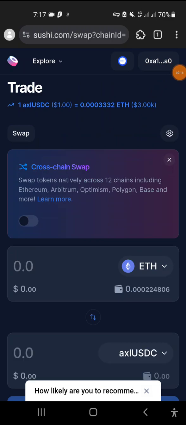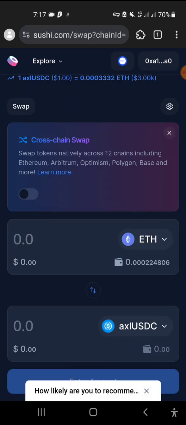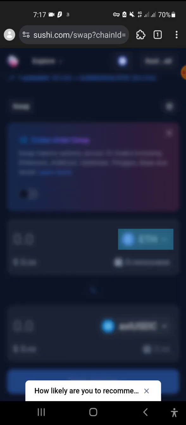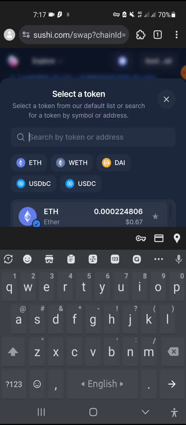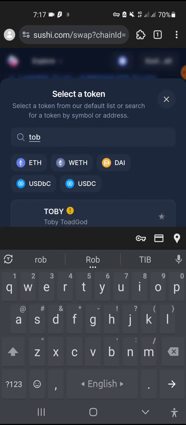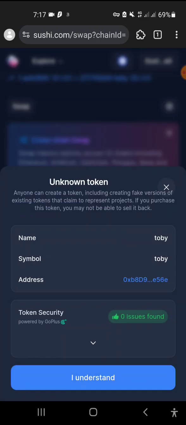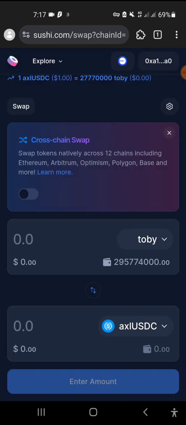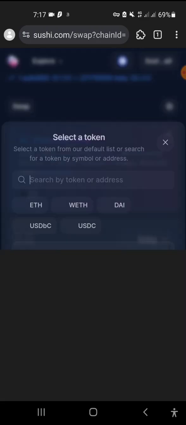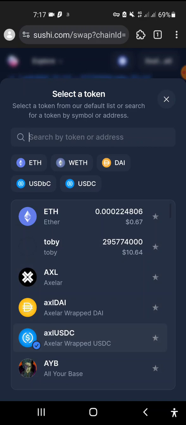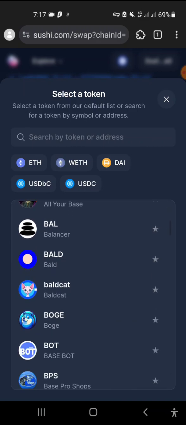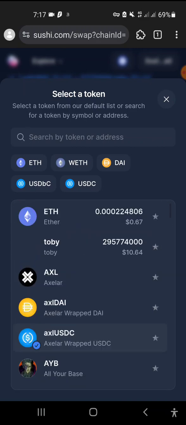So what you should do here is select your token. What do you want to do? Search Toby. Okay, here is Toby, and paste it here. Your amount will pop up. Then choose which token you want to swap to. Let's say USDC, or Ethereum.